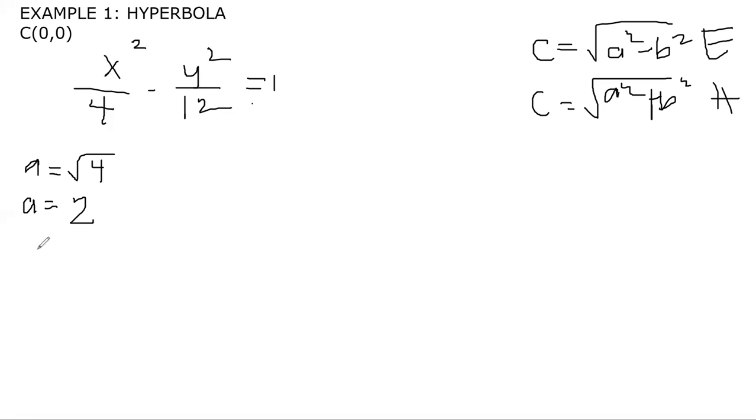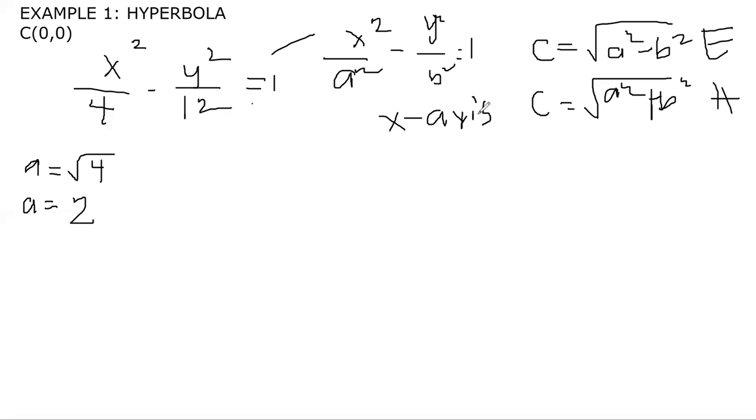Because class, yung x squared over 4 minus y squared over 12 is equal to 1 is on the form of x squared over a squared minus y squared over b squared is equal to 1. So, therefore, our hyperbola with the foci is on the x-axis. So, ano itsura ng ating hyperbola? Ang itsura ng ating hyperbola pag nasa x-axis is ganyan. Okay, expected natin na ganyan yung itsura. So, given that a is 2.